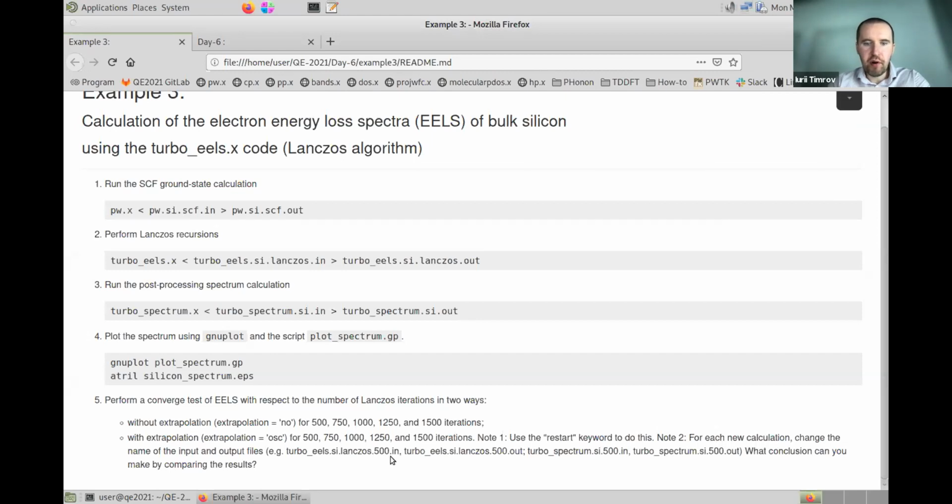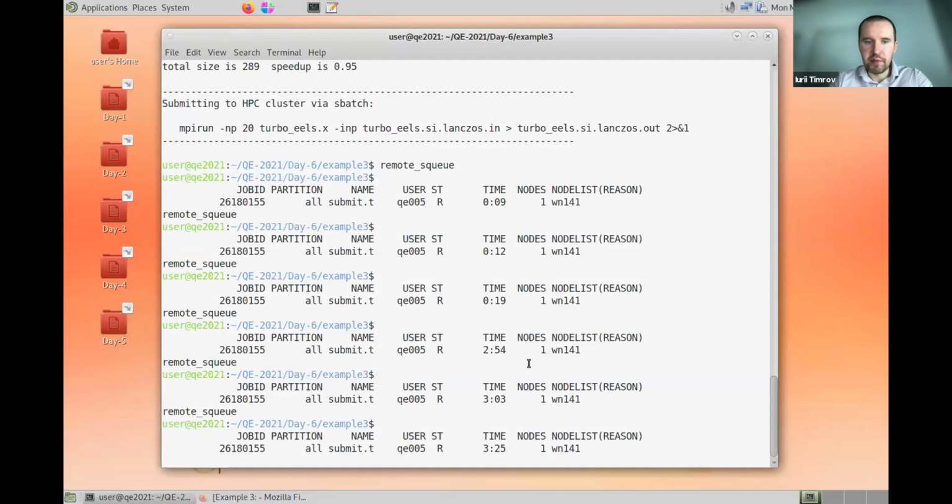In order to avoid problems, don't change the name of the input, but change the name of the output files. Then once you have these convergence tests, you are asked which conclusion you can make by comparing the results. So this is what you can do when you have some time.